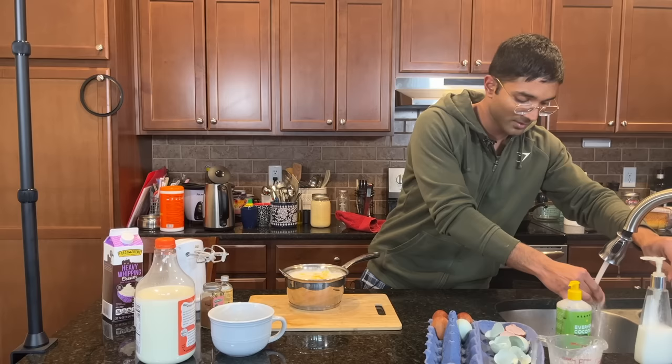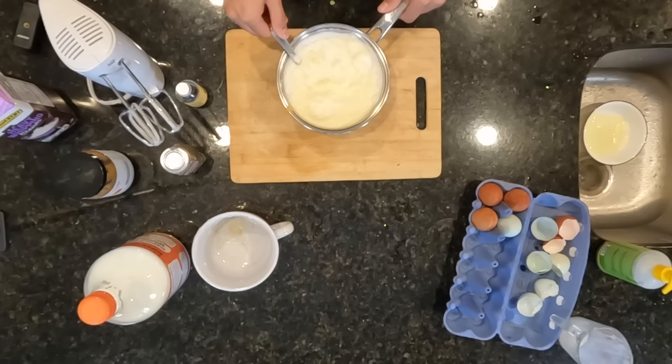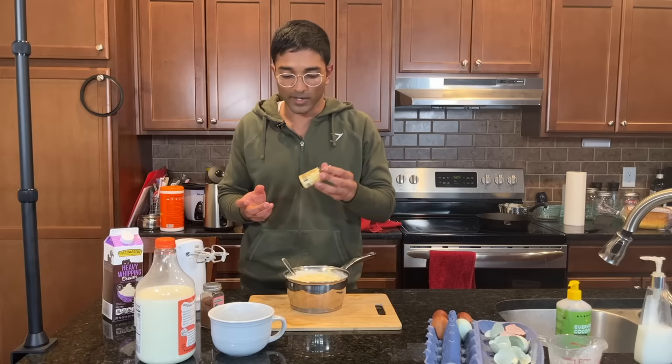So, yeah, combine the ingredients. Keep going, keep going. I think it's probably combined enough. Oh yeah, I forgot. So vanilla extract, this is the most optional ingredient in this entire recipe. It's a little bit of a splash for taste. And make sure you don't get the Kroger brand, like the cheapest vanilla extract, because usually those are synthesized. You want to at least make sure that it's coming from an actual plant.